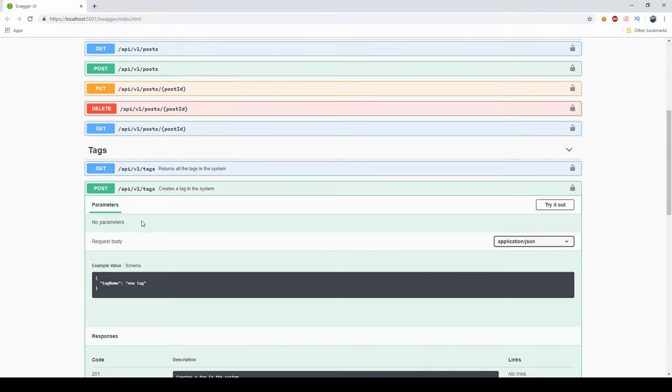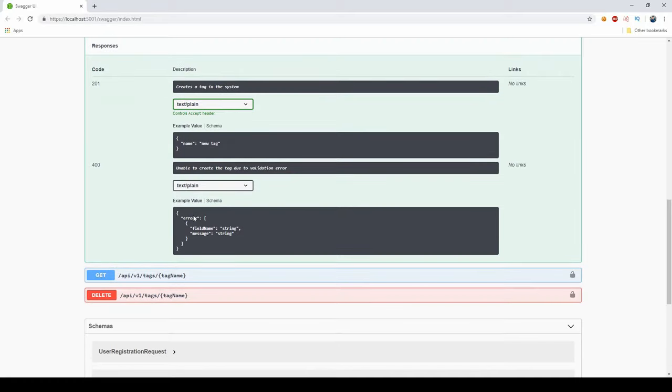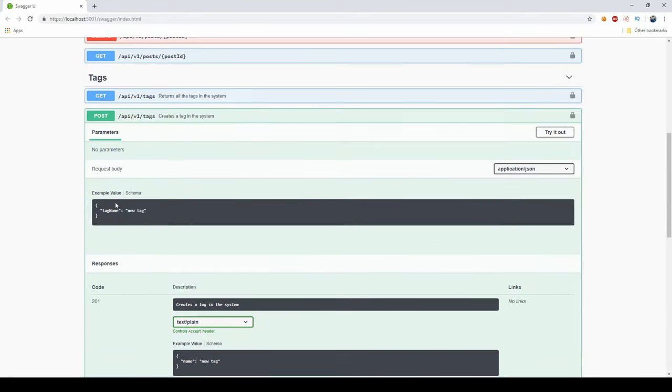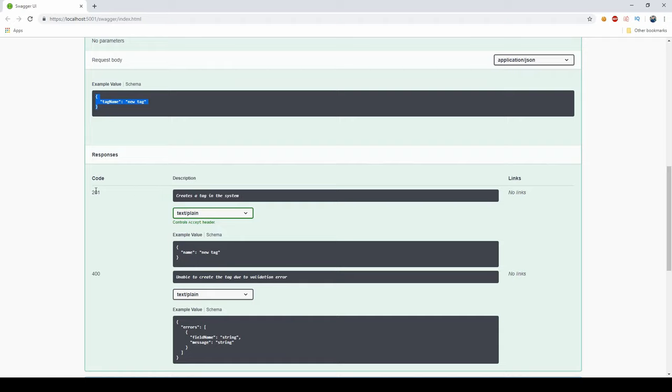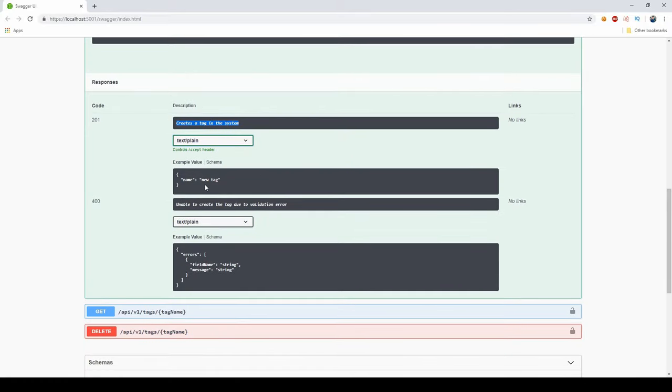So looking at this again, if I expand that here, we now see a more complete and more nice example. We have our request example. We have our success code, and we describe what it does. We also have this, which let me just get back to in a second. And then we have the example value of the response, the good response. And then I could have an example value of the bad response as well. I just didn't configure it now, but we could make an error response example as well. See, this is the content type that the response is supposed to look like. So it's not text plain, it's not text JSON, it's actually application JSON. So we can also configure that.